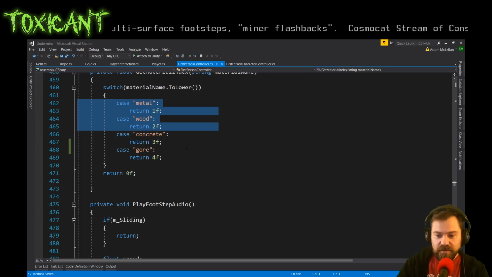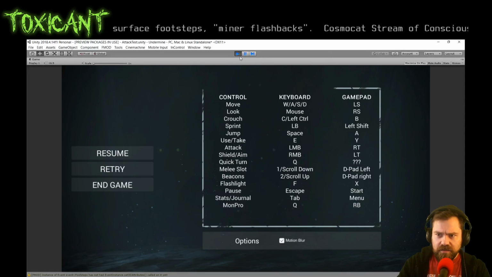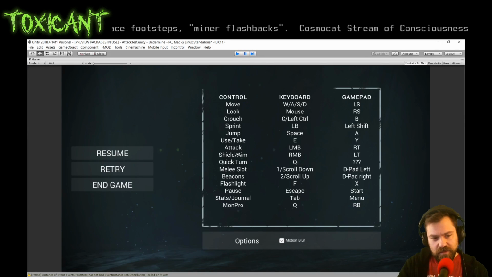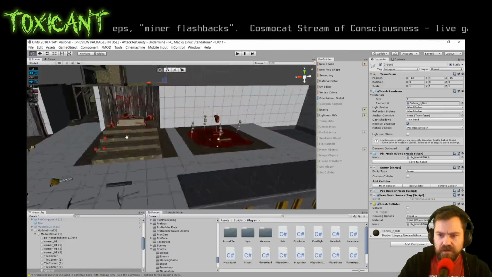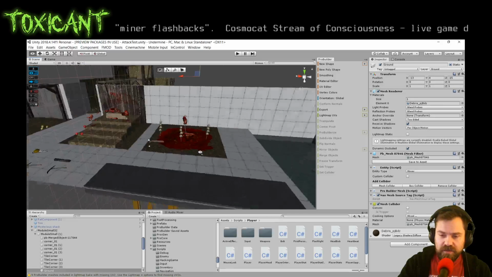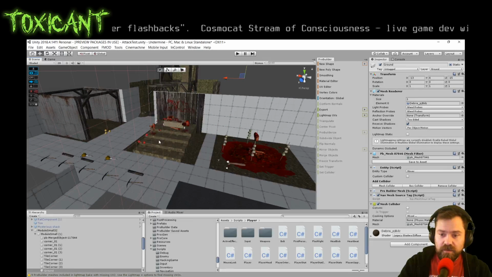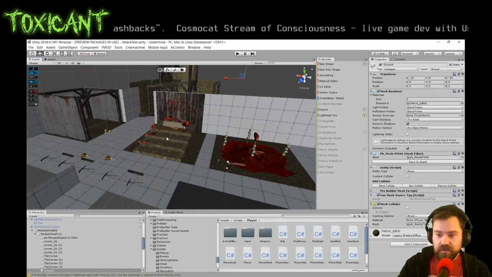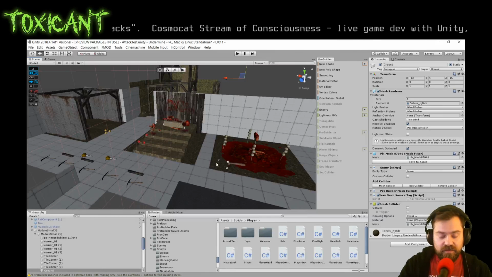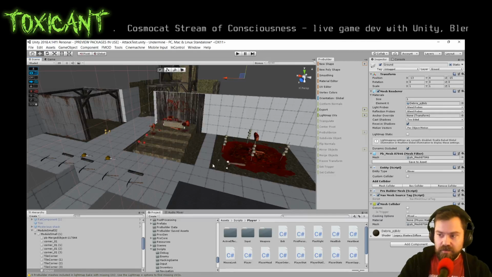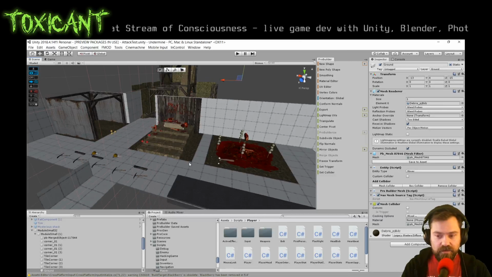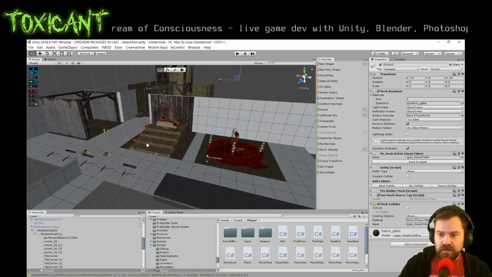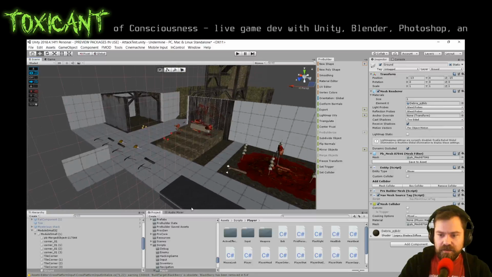So that's good. The one thing I haven't done yet, and this will be a little bit of work, but I'm just going to pick away at it as I go through this, is I've only set up the physics materials in my test scene, so I have to go back through a number of prefabs and start setting up those materials. The nice thing is everything just defaults to dirt, and dirt is probably the most common, because all the basic floors are dirt. So that's a bit about that.